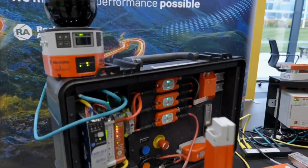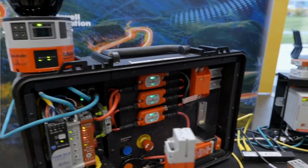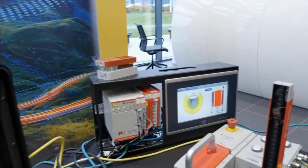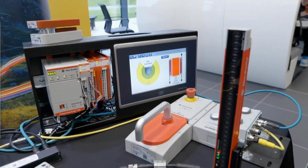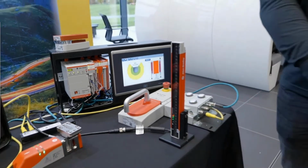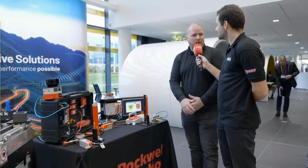So, it is horses for courses. You have to weigh up the pros and cons, but there's definitely a place for fixed guarding as well as optical safety. The fixed guarding is just a big fat fence you stick up in the middle of the workshop. Obviously, it won't cost as much as a light blanket, but it won't be as configurable. Exactly, and you'd be surprised actually. Fixed guarding is quite often more expensive than an optical solution. But yeah, it's horses for courses for sure.